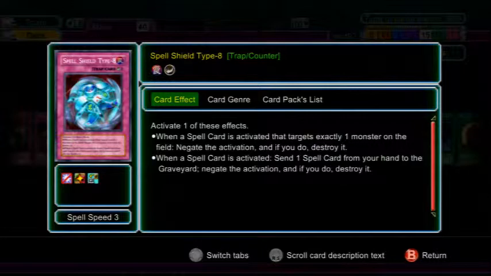So it's a counter trap, and what it does is a spell speed 3, so your opponent can't negate this using Dark Bribe, 7 Tools, or Solemn. They can't chain Royal Decree or Trap Stun to this, so it's pretty good.